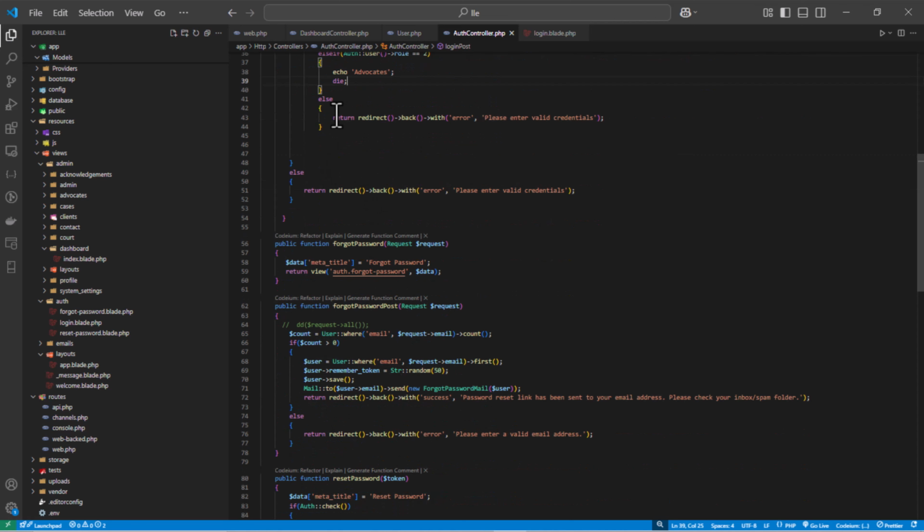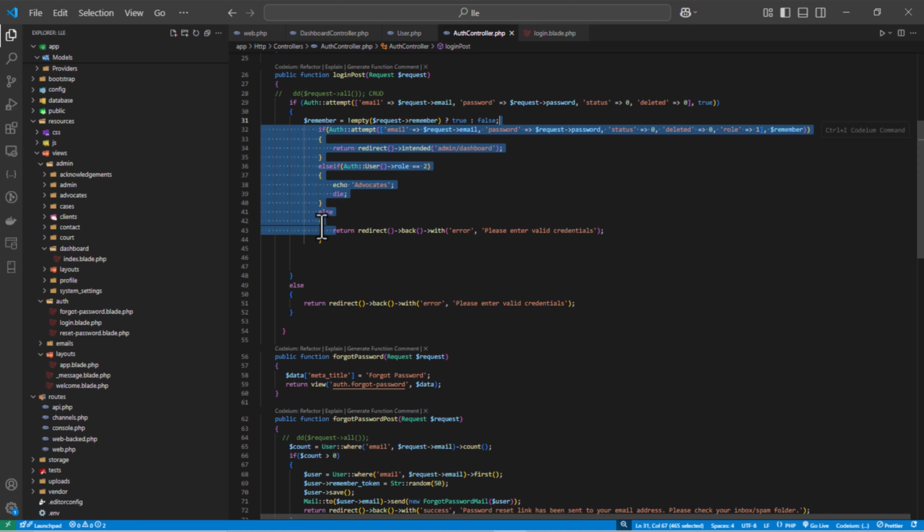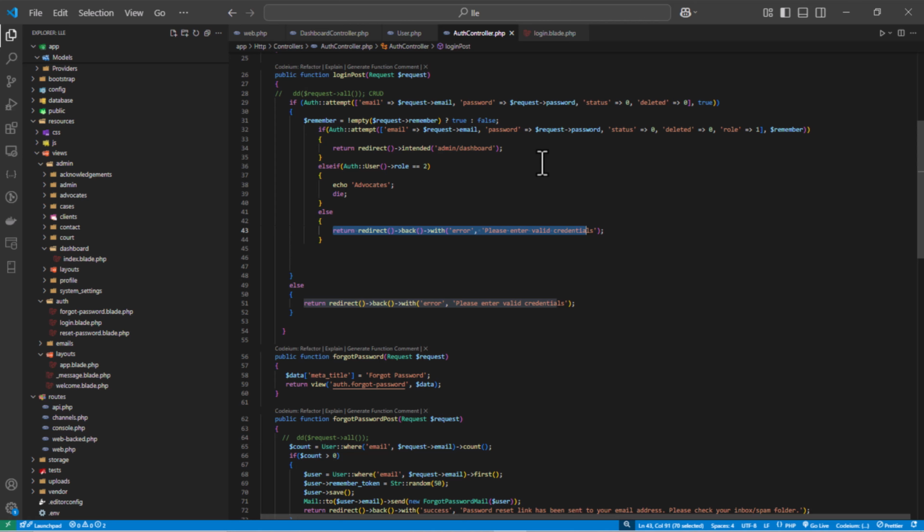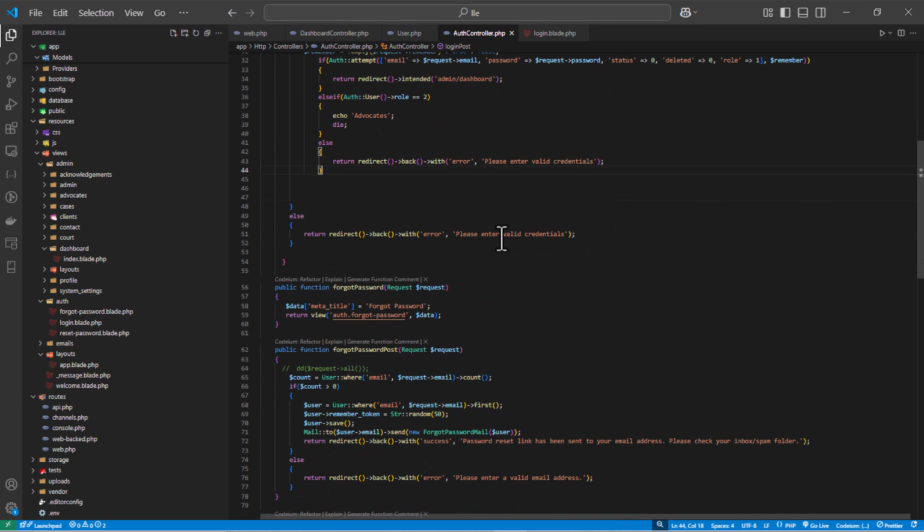So if there is nothing from this ID 1 and 2, meaning that it is something like ID 3 or ID 4, then the system will bring you an error, please enter valid what? Credentials. Or if the credentials are wrong, the password or username is wrong, you will get this: please enter valid credentials.